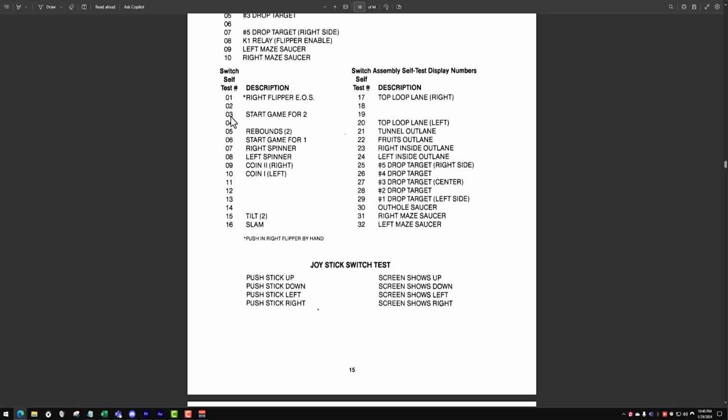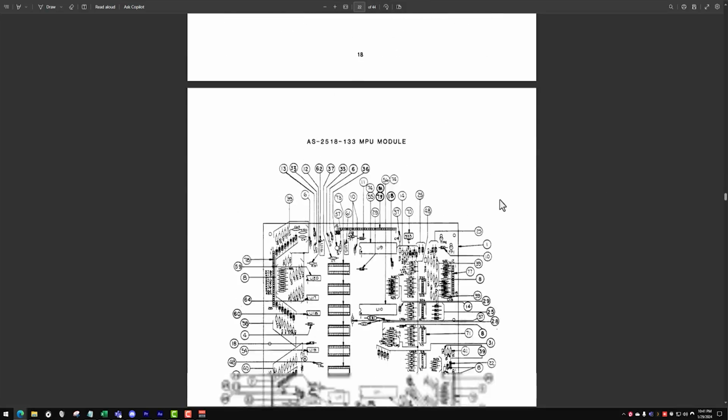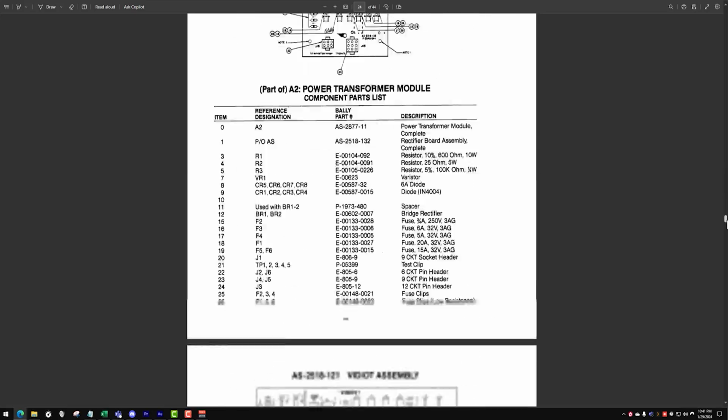Okay, we should be getting a 3, and that would explain why, when we hit the button, we get nothing, because there is nothing here. We're supposed to be getting a 3. So that begs the question: is there something going on with the pinning of that connector? So let's see here. Let me find, hopefully they should have a good schematic here.